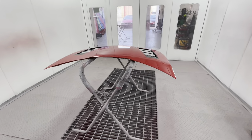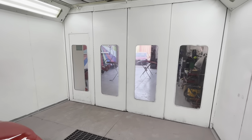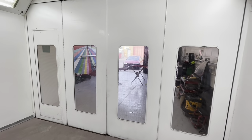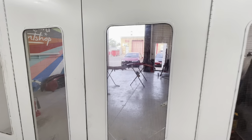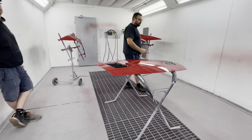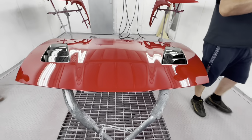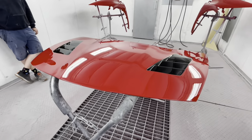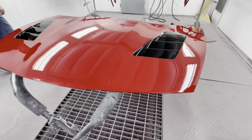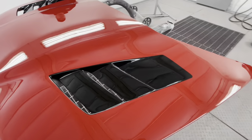When we talk about painting, that car was already stripped. You talk about the body of the car. It was stripped, but to prep that whole car and paint it took about the same amount of time as it did to do a bonnet and two wings, because of the preparation time that went into it. Obviously, there are still all the trims and everything to do on that car. But that's the difference with the fiberglass preparation. It's a lot more involved. These look absolutely lovely.